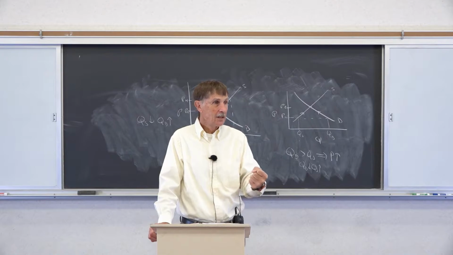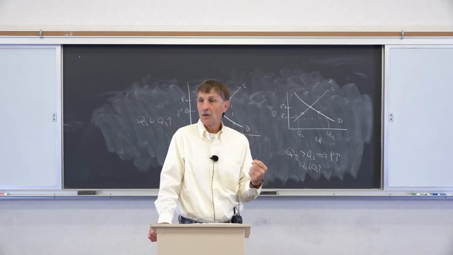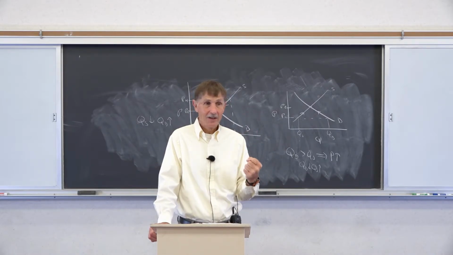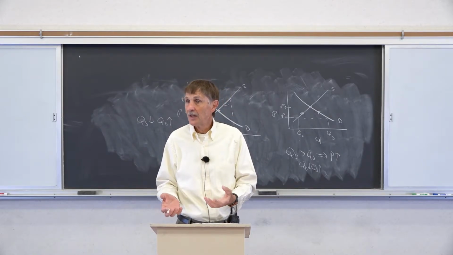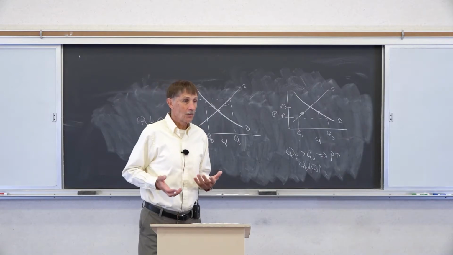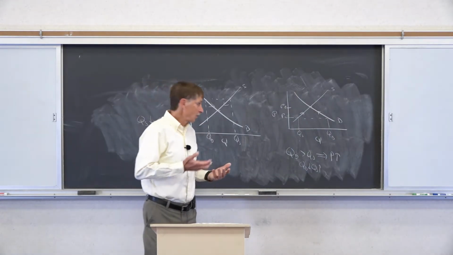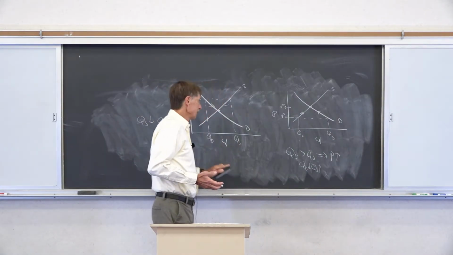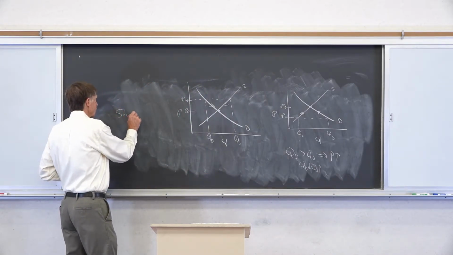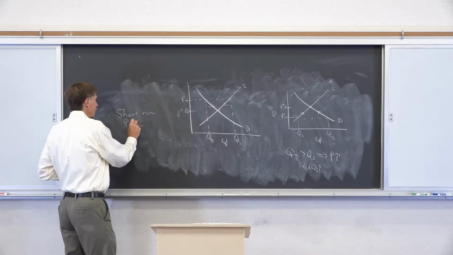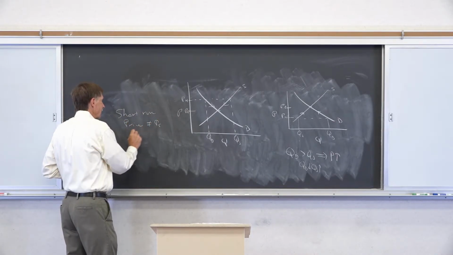That is why 9 billion people woke up in New York City and there was exactly the right amount of everything. Okay, why is that? Because the price is going to move if it's not. Now, it may be that in the short run you're not at equilibrium, right? In the short run, it's possible that the price is not equal to PE, but then price will change.